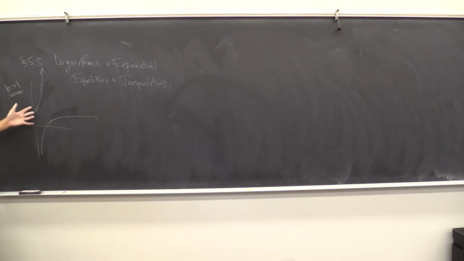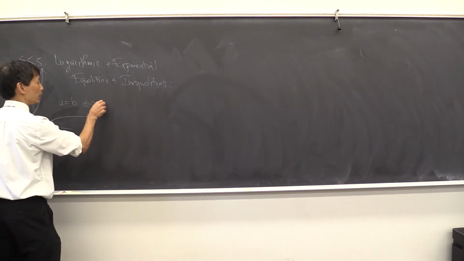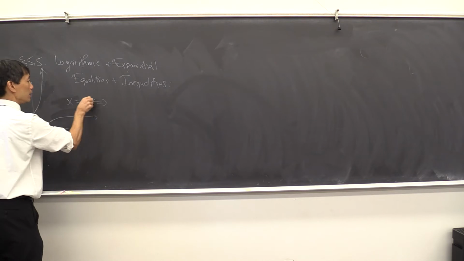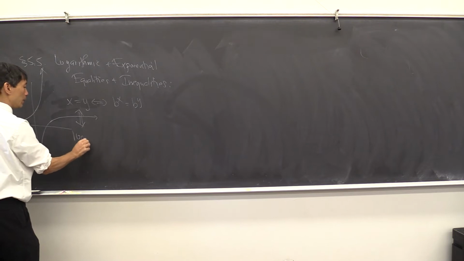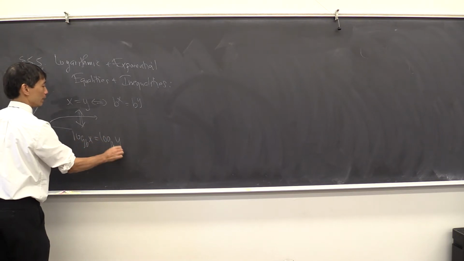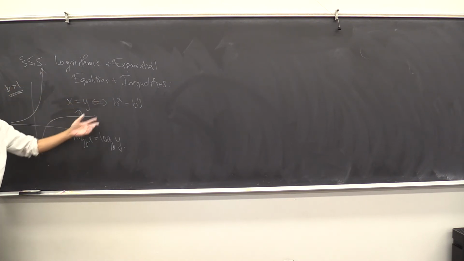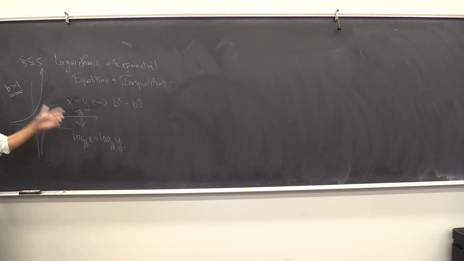Okay. And we noted that these are one-to-one functions, so x equals y if and only if b to the x equals b to the y. It's also if and only if log base b of x equals log base b of y, right? So we can take our equalities and hit them with either of these functions, and we can prove the other equality. This is a really useful thing, because then we can solve equalities that we could not solve before.